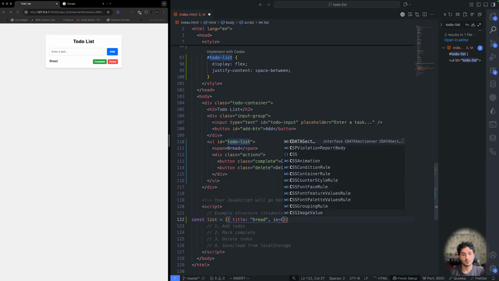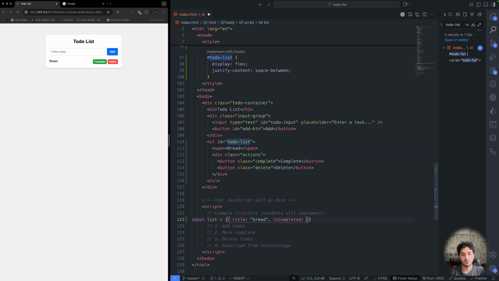I want to mark this as isCompleted as false, isDeleted. If it's deleted, it shouldn't be here. So do we have anything else? Mark complete, delete to-dos, and save and load to local storage. Okay, we have a list in here. We're going to use this as the only source of truth.